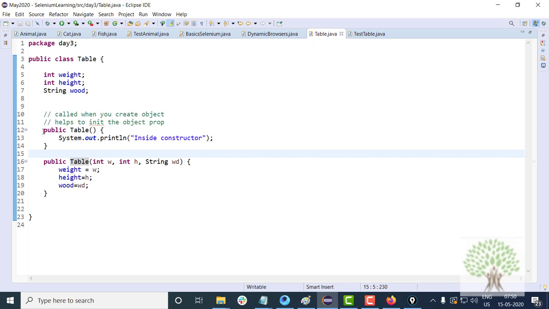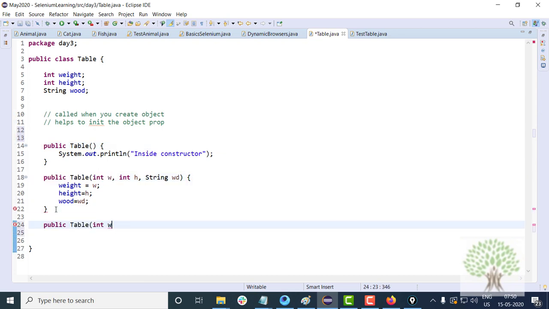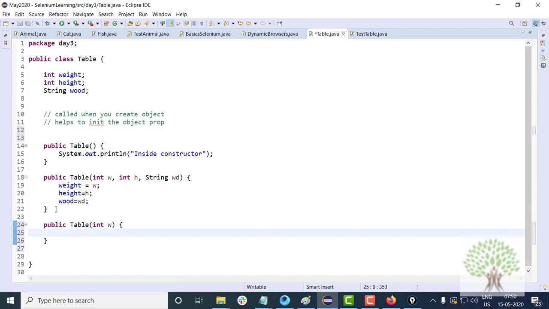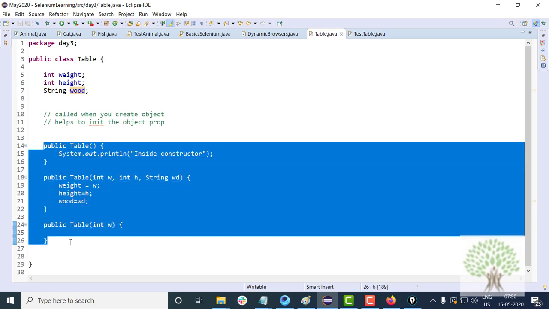And you can have multiple constructors in a class. I can also have a constructor which just takes in the weight. It initializes just the weight, not the height or the wood with which the table is made. This is known as overloading.